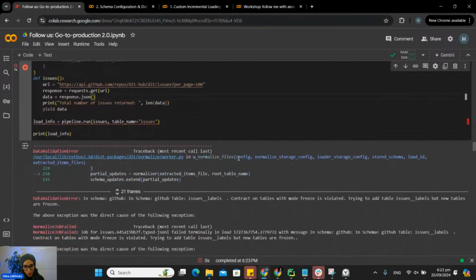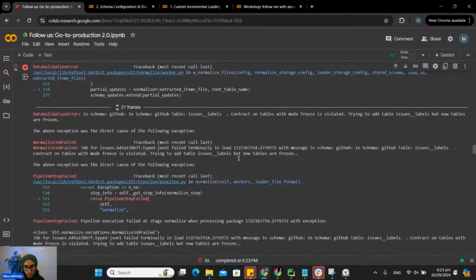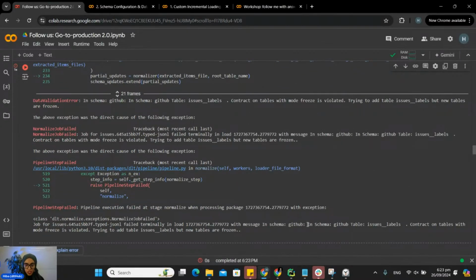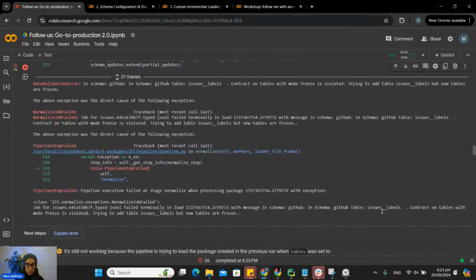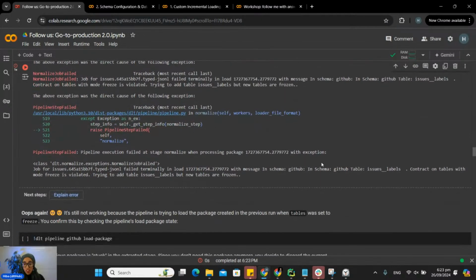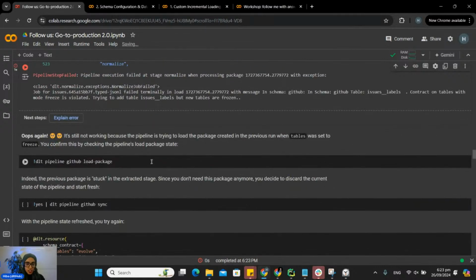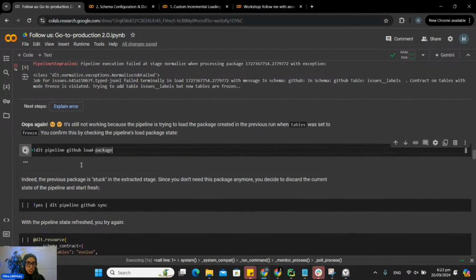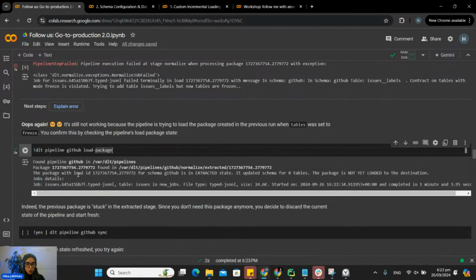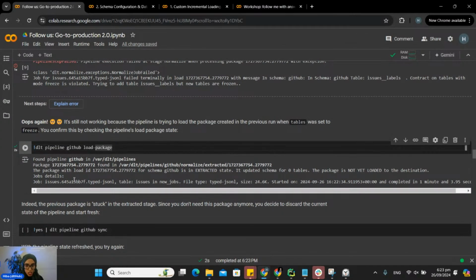And we still can't get through. Let's see why. Right, so here we see that the pipeline step has failed because it's still on the last error. When we look at the load package, we see that we do have a failed job here.